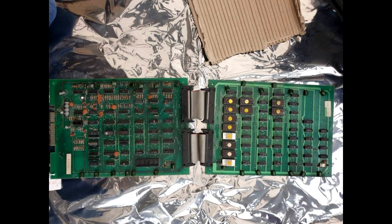This board came in straight after sale as it was sold as untested. It had its Intel 8085 CPU and another unknown chip missing. In certain places the board was suffering from quite bad corrosion.